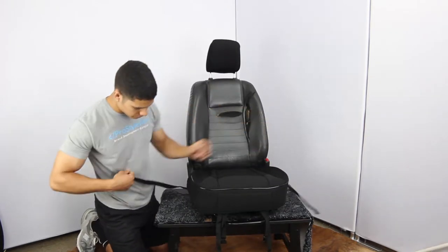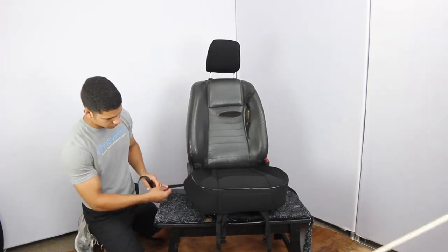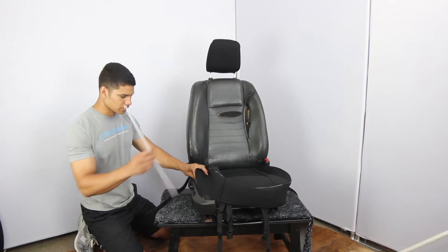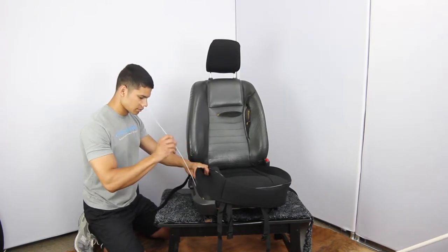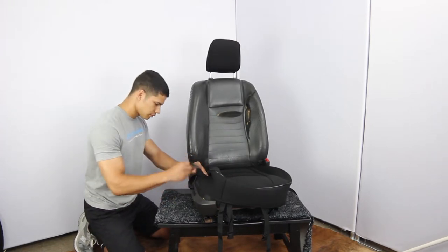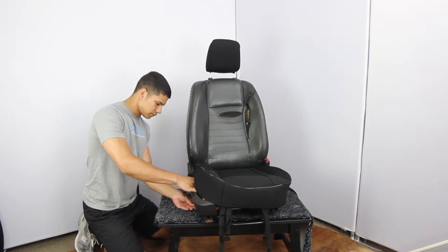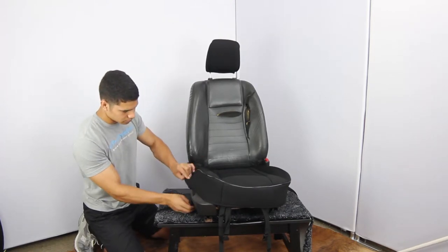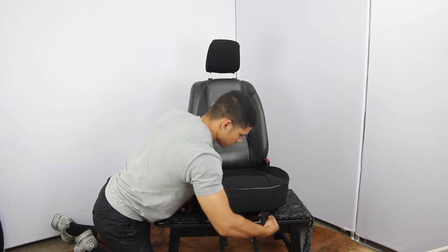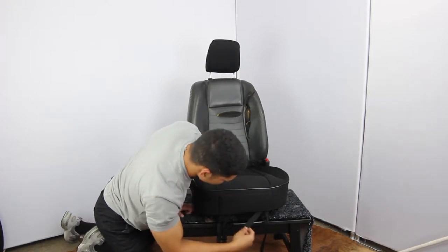Here's the waist strap — the Velcro — and you have a male and a female side. What you want to do is push it around the seat. On this particular model there's a plastic skirt, and you want to use that little Slim Jim tool or your fingertips to push the Velcro from the outer quarter side down between the plastic and the seat, so you can grab it and it remains above the track. Never use any of the straps below the track because it stops you from rolling up and back. There's one side — he's half done — there's the other side going in. He touches the Velcro; it doesn't have to be super hard, just get it to fit.